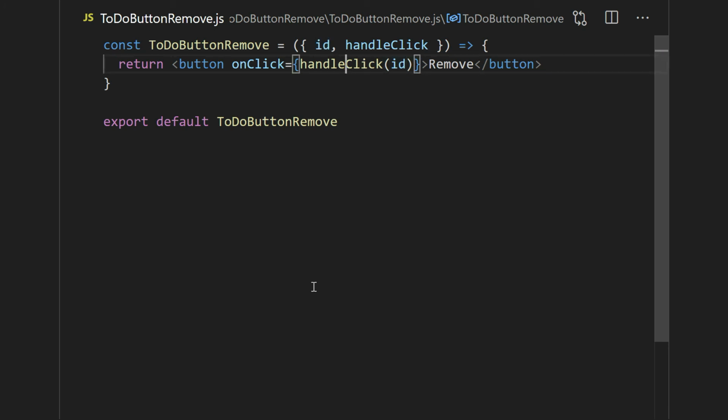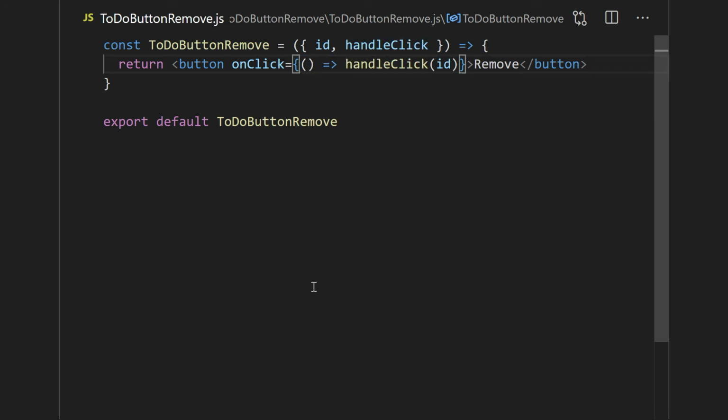And so this is the little trick to send information back up. You do it via handler functions. And then the other thing that has bitten me multiple times is you can't do this. This is not correct. What this does is it calls the function right there. You don't want that.